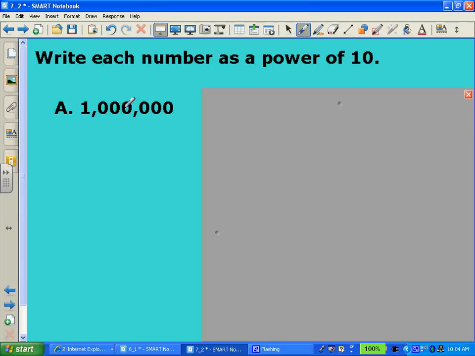Now we can also go the other way. If we have a number, we can write it as a power of 10. And the way that we do that is to start at the end of the number, or wherever the decimal is, and in this case it's at the end of the number, and count how many spaces that it moved from 1, because remember we start at 1 when we have powers of 10. So it moved, let's see, 1, 2, 3, 4, 5, 6 spots to the right. So this would be 10 to the 6th power, since it moved to the right.